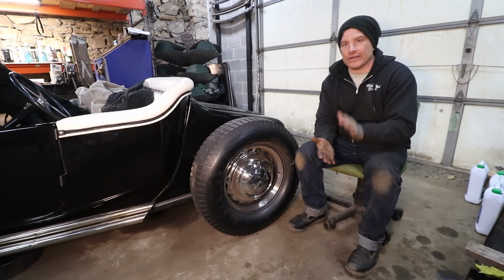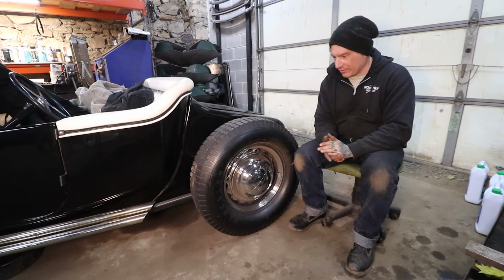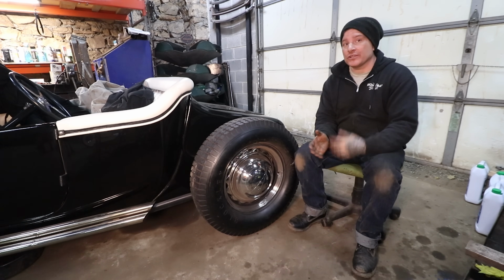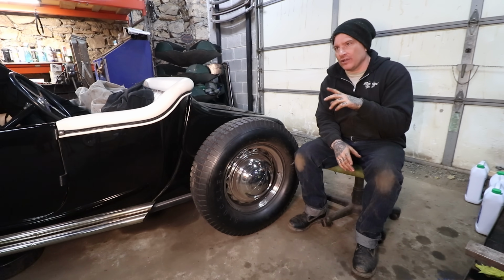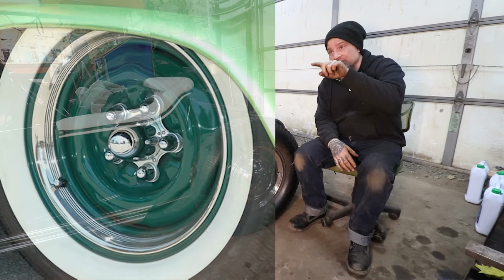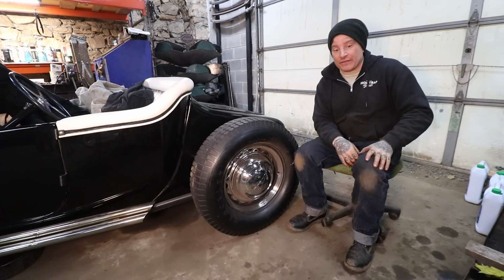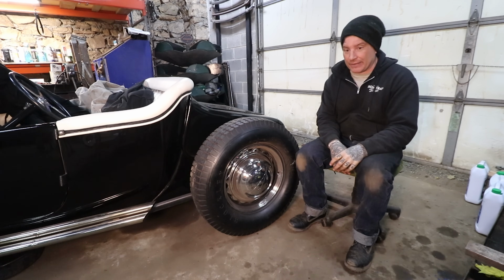All right, so the last one we're going to talk about, we're kind of sort of fitting it in because I know we were going to get a lot of questions about it, is the artillery wheel or spider cap type hubcap. So the spider cap term has been kind of changed over the years, and the spider cap term a lot of times in modern street rodding is the cap that has a little bullet in the center, and then it has just a little trim that goes around where the lug nuts are. You can buy them from all the street rod and aftermarket manufacturers. Moon sells them, everybody sells them. So that is what's called the spider cap.